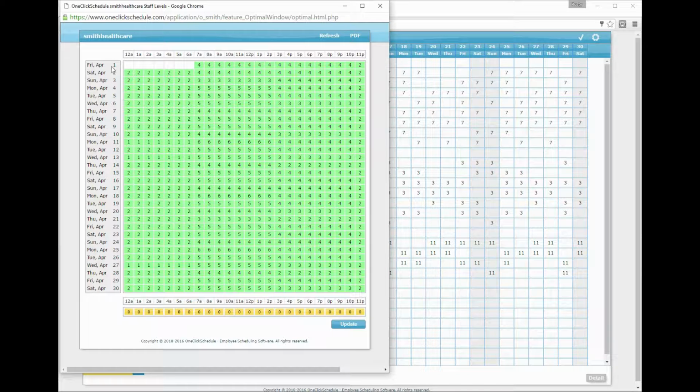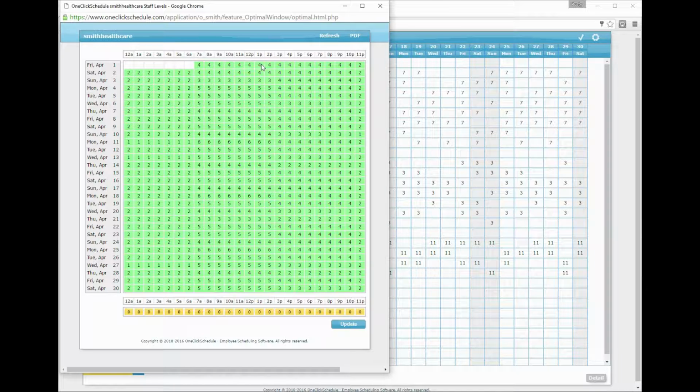The left column lists the days of the month, and the top row shows every hour of the day beginning at 12 midnight. So for those of you who may be accustomed to counting employees listed on the schedule, this report gives you all that information day by day, shift by shift for the entire month based on how you have employees assigned on the schedule.